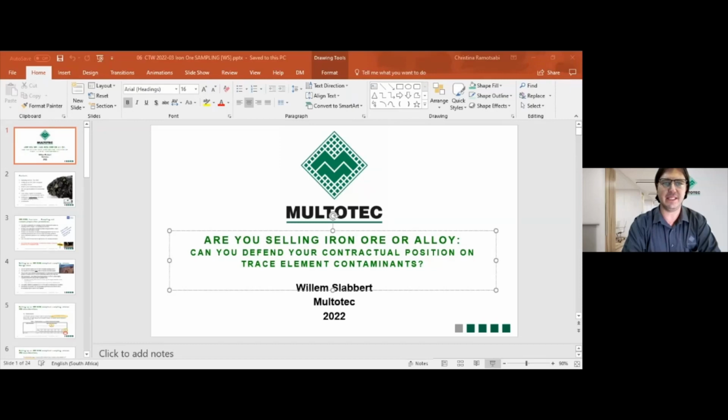ISO 3082 iron ore sampling standard. Setting up an ISO-compliant sampling scheme design on a base study case, and then asking ourselves the question, what is the contractual position? Our iron ore specifications for commercial trade, and finally, a case study of grade and variability compared to these commercial trade specs. Then continuing to set up a multi-analyte where we're analyzing for more than one element in the ISO 3082 sampling scheme design. And finally, some conclusions.